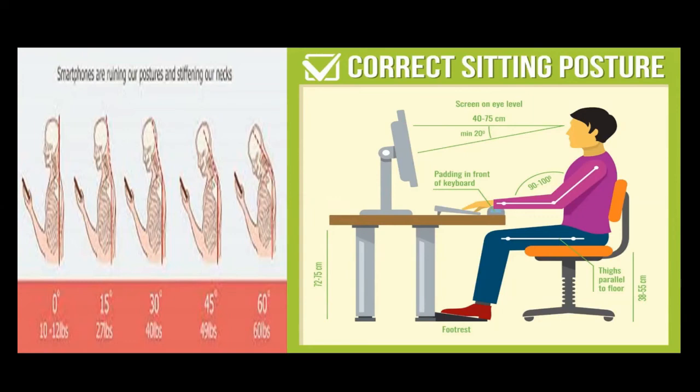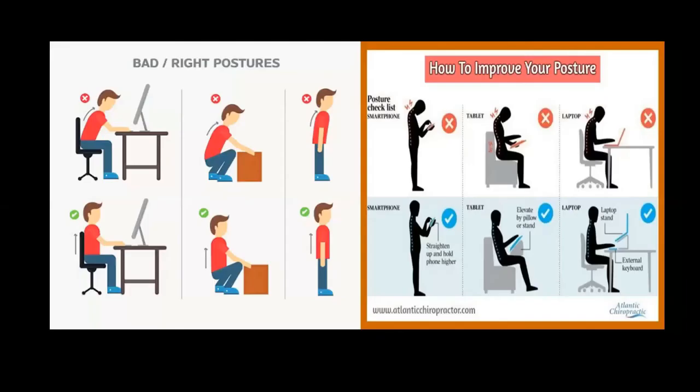As you can see, these are some lifting positions, how you have to use your lifting techniques, bad posture and good posture. As you can see, you are not supposed to sit forward whenever you are using a laptop, or any system. Your back should be straight, and your eyes should look forward exactly at the monitor, which should be at your eye level. Whenever you are bending your knees and lifting heavy weights, that will make you less vulnerable to problems in your back region.